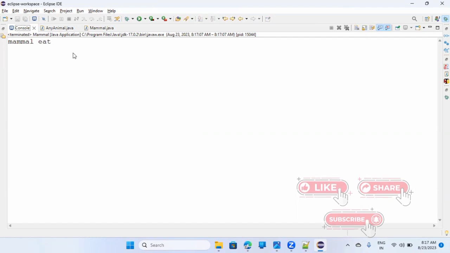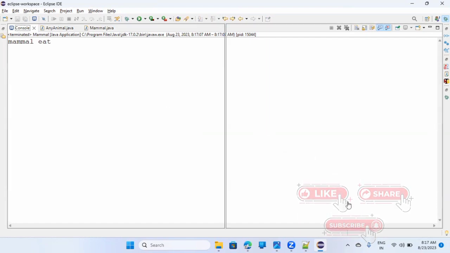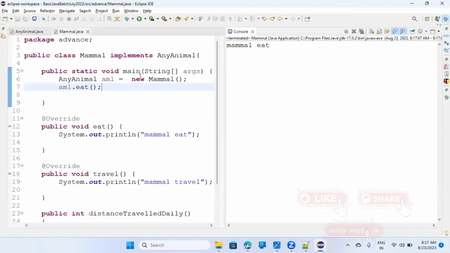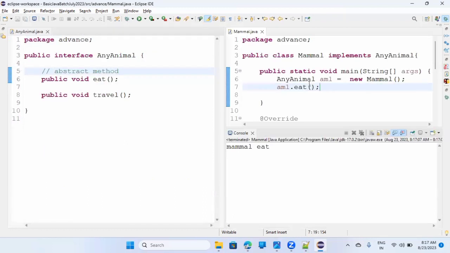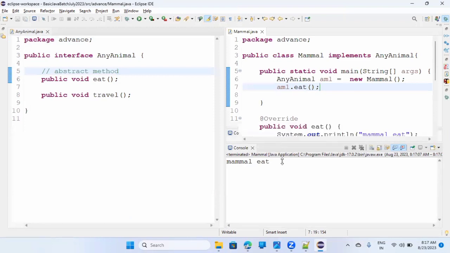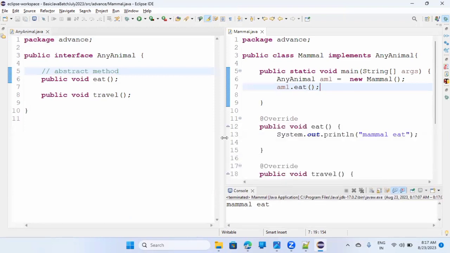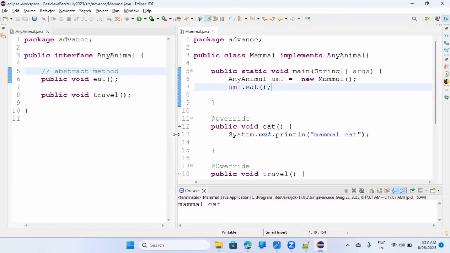Okay, let me put it here. Hold on. And let's put mammal also somewhere here, so that we will see all the things, what is happening. So let's understand. At the left-hand side, you have just one interface, any animal, and these are your abstract methods.